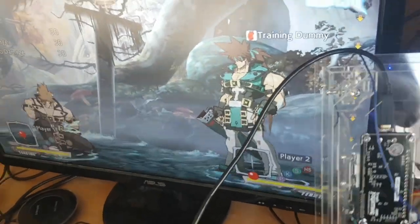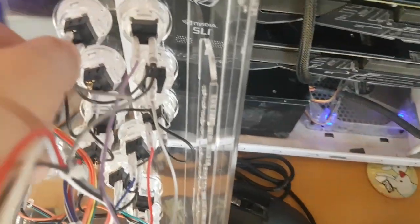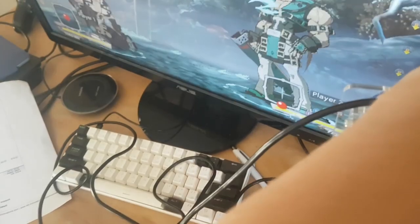Gonna run y'all through a simple way I do my button checks when I'm building these things. So what I do is I hook everything up to the ground, and then I know what my control scheme is for Guilty Gear, so I just plug in a button, and see if it does what it's supposed to do.